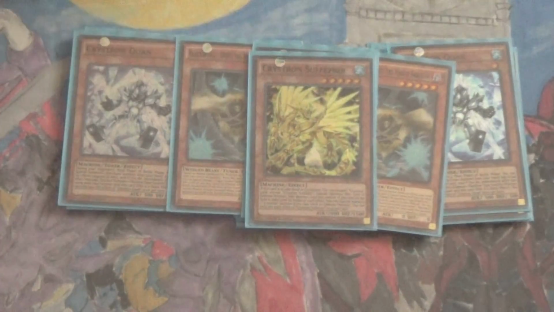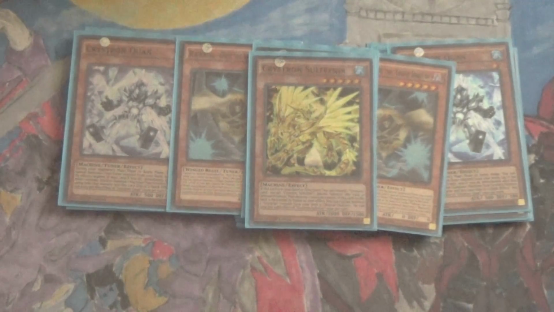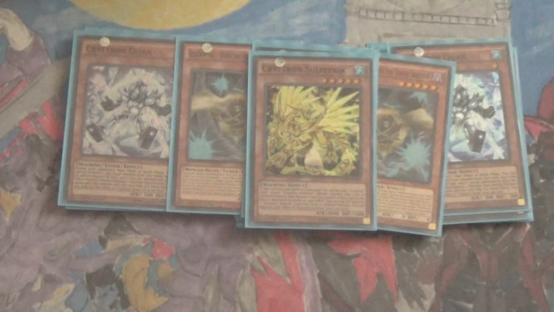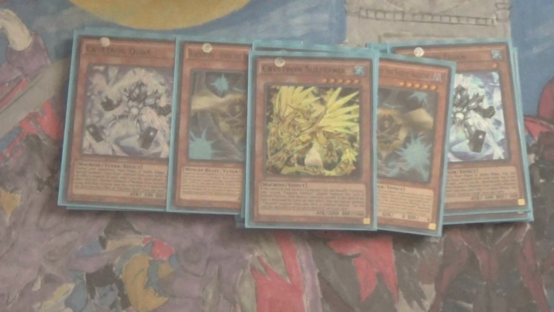Next up is the new guy, Crystron Sulfonier. I've seen some people play 2. I personally prefer 1 because he can revive himself. So Sulfonier, he's level 5, 2k attack, 1500 defense. Really, really nice stats on a level 5. You can discard another Crystron card to special summon this card from your hand or graveyard, which is pretty nice, but then afterwards you gotta destroy a face-up card you control, which is incredibly annoying if Sulfonier is the only one.